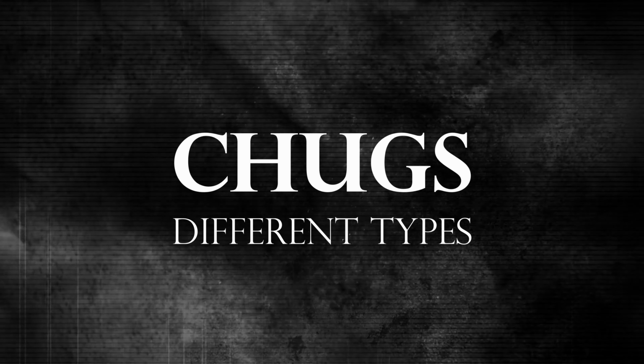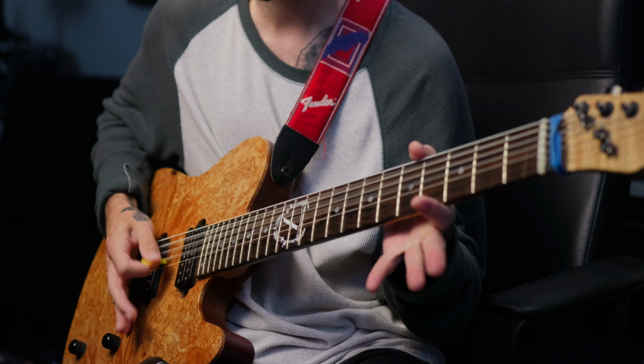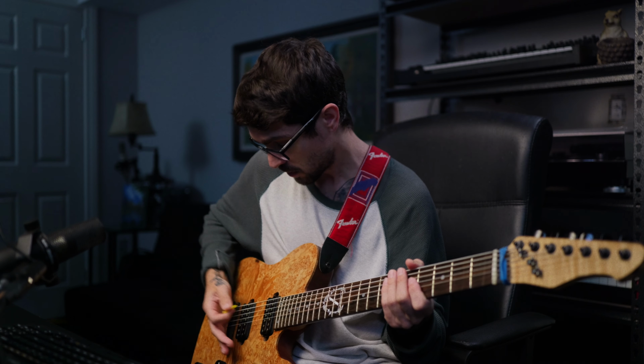So the first thing is just chugs, which if you don't know by now, it's basically just putting your palm to block the string. And there's different ways to chug. But you'll find that the more you move your palm up, the tighter the chug will be.